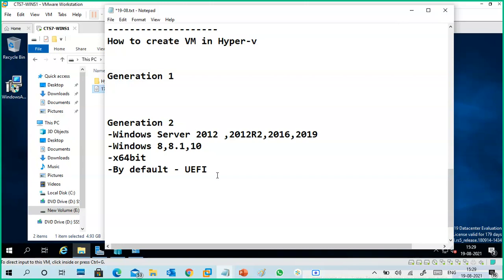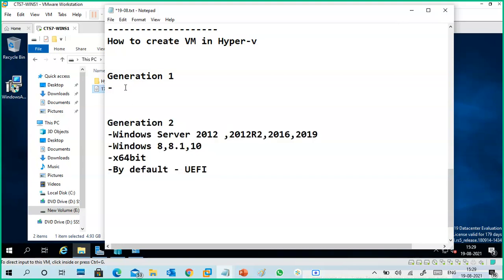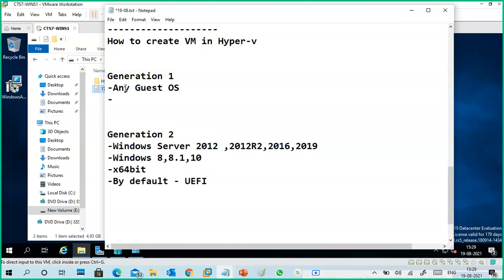So this is the condition of generation 2. For generation 1, it supports any type of guest OS, both 32-bit and 64-bit.